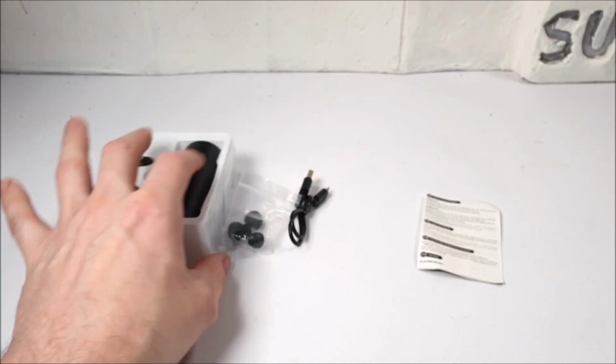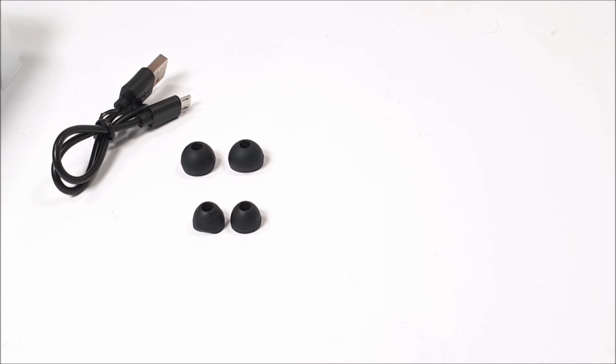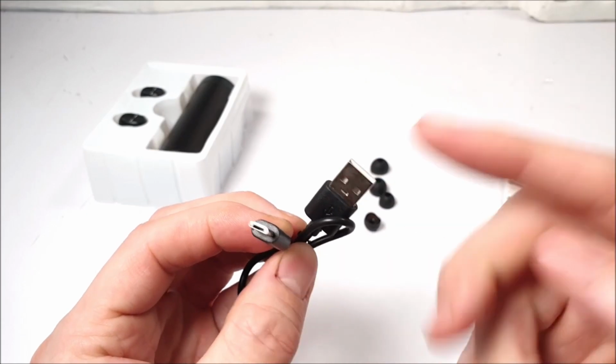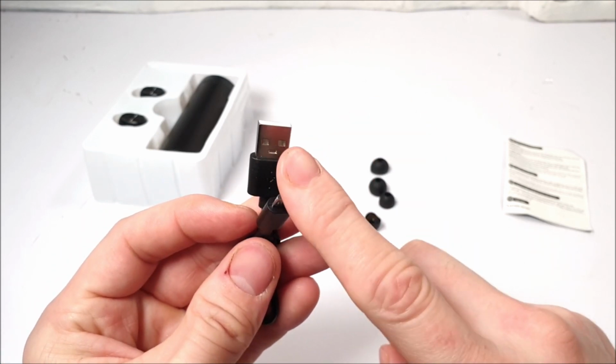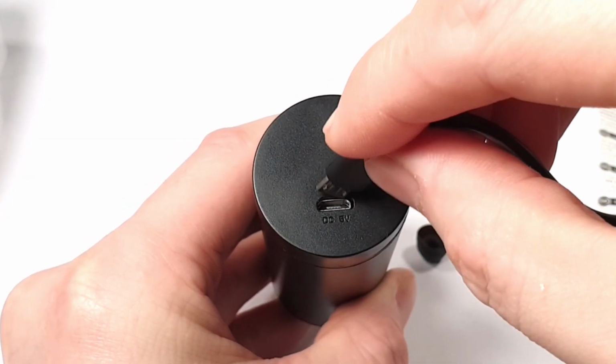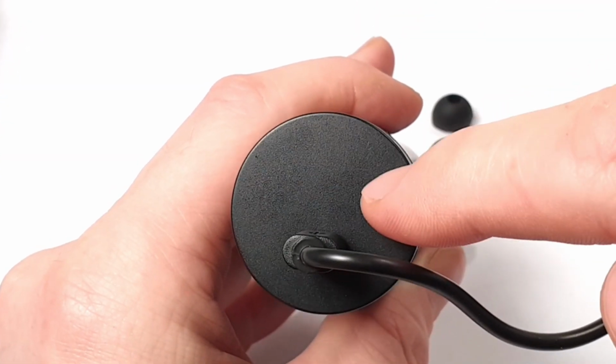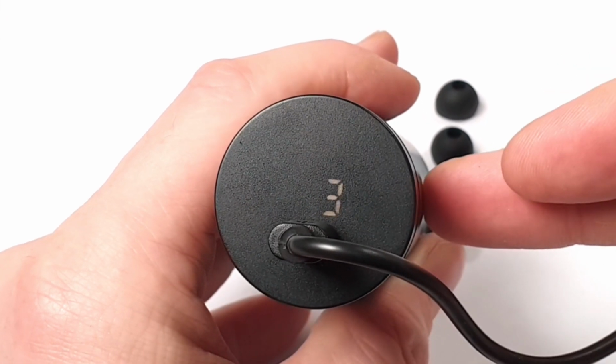We do have some spare earbuds, that's great. One set of small and one set of large. And yes, we do have a micro USB charge cable. No, I'm afraid no Type-C charging with this charge case. As you can see, on the end of that cylinder-shaped charge case, there is a micro USB charge port. And just like the Bakeey B5s, we do have a charge case battery percentage display.